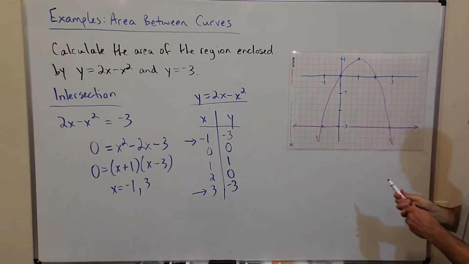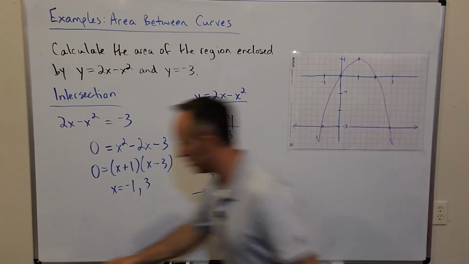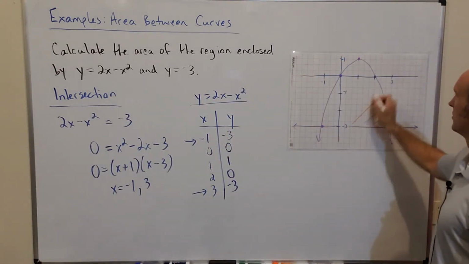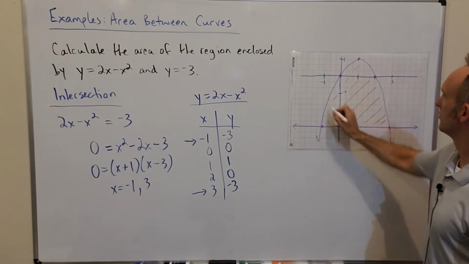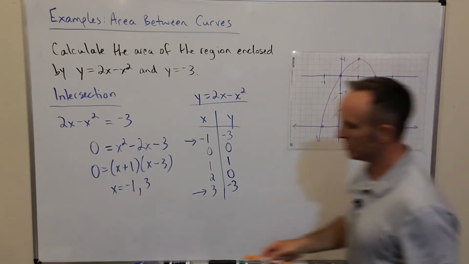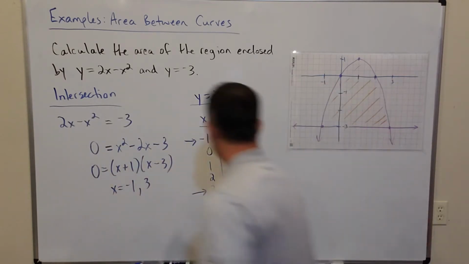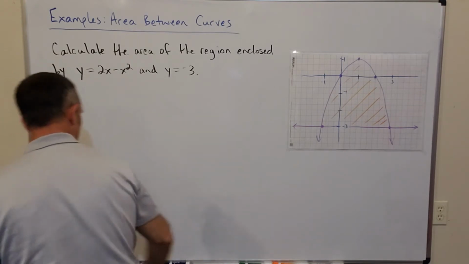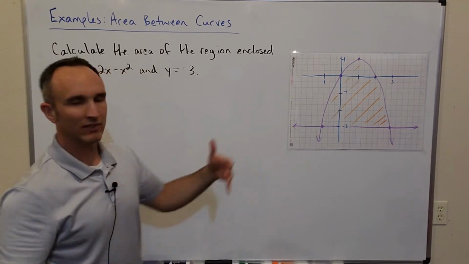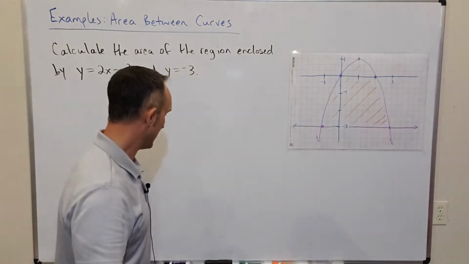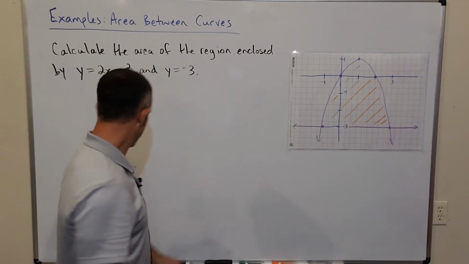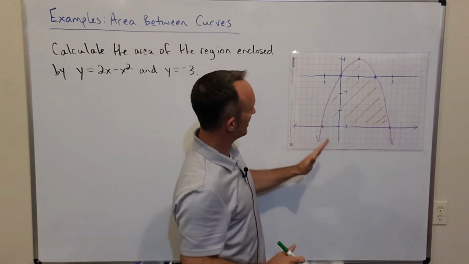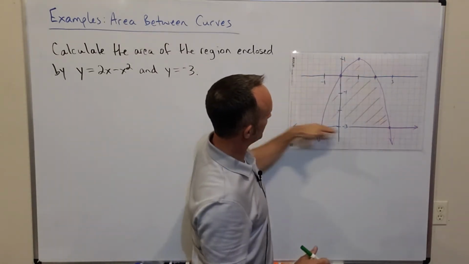And so we can see that the region enclosed by those two curves is this region right here. And we need to find the area of that region. So we don't need any of this anymore. Let's focus on how we would build rectangles for which we could find the area and then add the infinite rectangle areas together. So we can use vertical rectangles here because the parabola is always above the horizontal line.